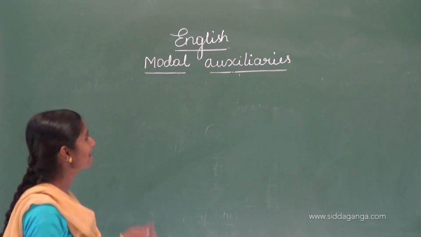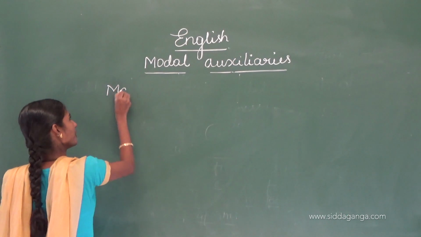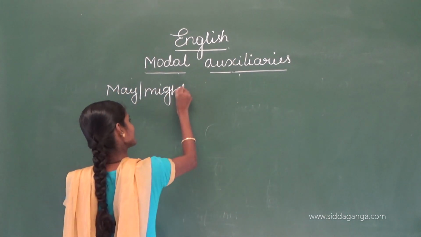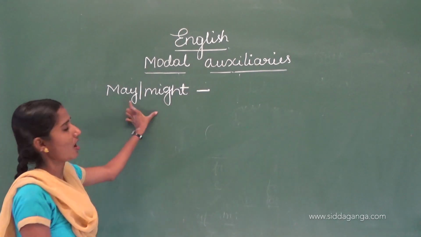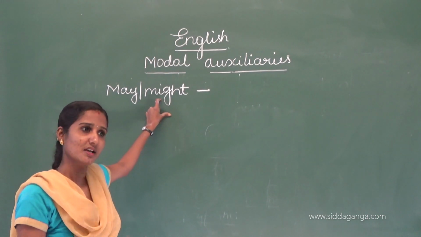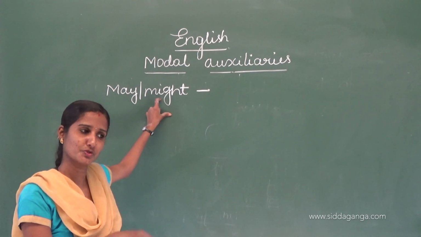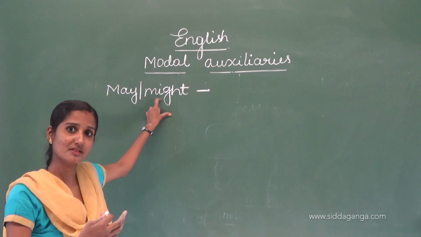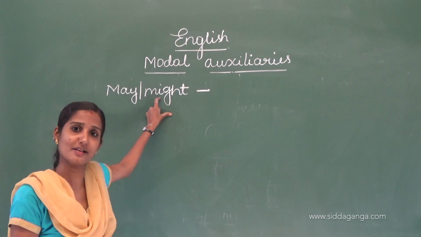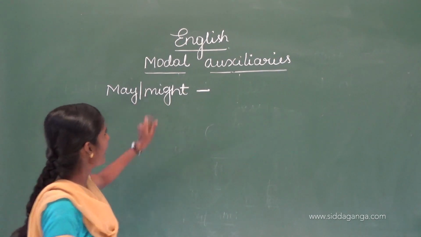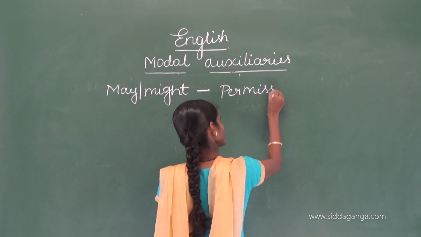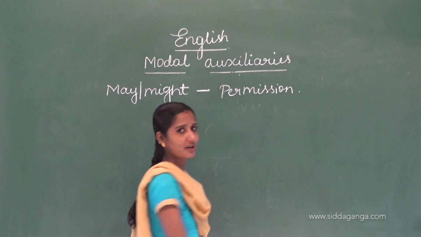In the same way, may and might. Both are used to ask. Even we can use this in the past form also. Might. He might have come. So in Kannada we can say avanu bandirbahudu. Probability. So might is used in the past form also. Okay. May and might are used to ask permission. So as I have told you, may I come in?